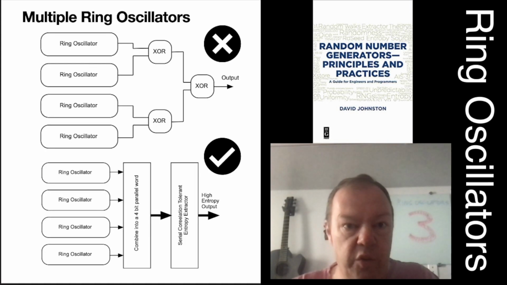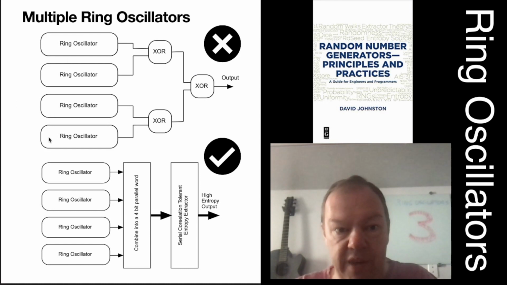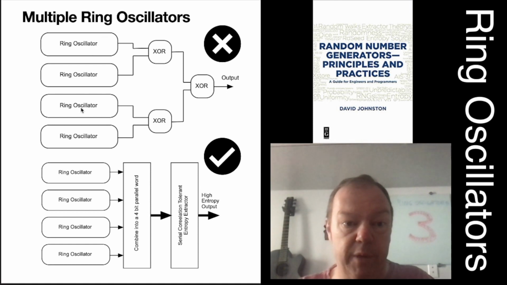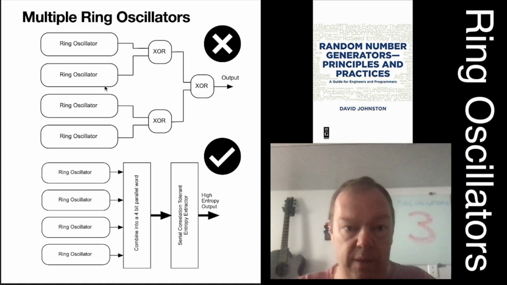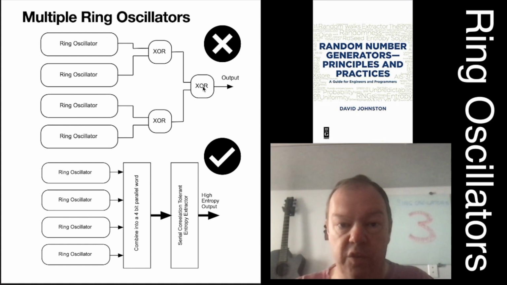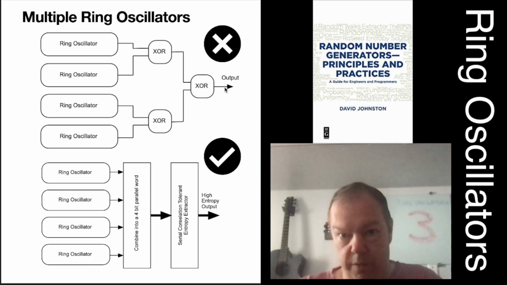Now let's look at what you might do to improve that, both in terms of entropy and in terms of speed. So a common trick, and it was in the original paper that described ring oscillators and some of their properties, you take multiple of them and you XOR the results. And the idea here is, well, some of these ring oscillators might not be working, some of them might be locked. But as long as one of them is oscillating well and providing entropy, the XOR function will just ensure that entropy remains at the output. That's not a safe assumption, and we'll go into why in a little bit.